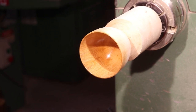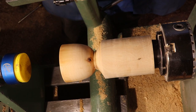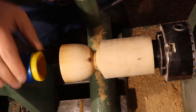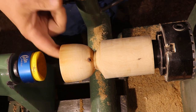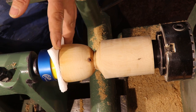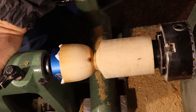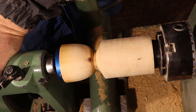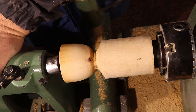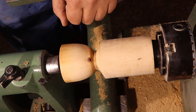We're gonna bring it back up top here now and we'll finish up our profile. All right, so now I've got a Carter sphere chuck here. It's soft faced. So I'm gonna use that on the inside just to keep things stable while I turn it. I am gonna put a piece of cloth on it just to keep it from marking. It shouldn't mark anyway, but I'm just going to put it in there for a little added protection. Turn this in so it's just snug. And before I part it off, I'll take this back out and ensure that it didn't mark my finish.